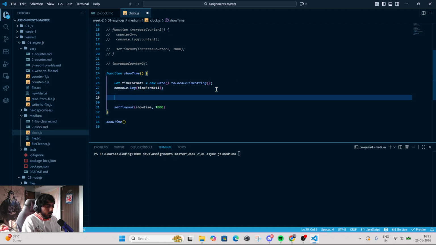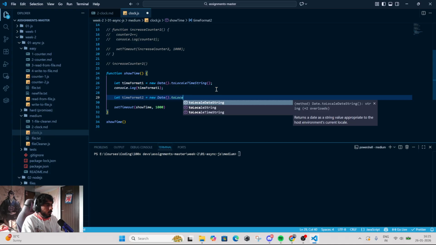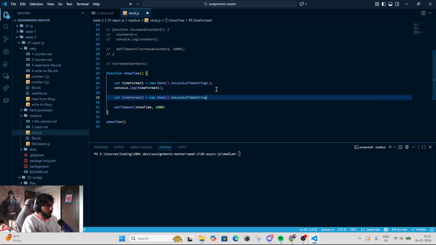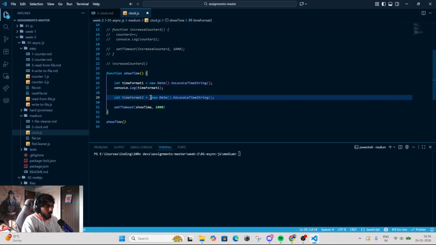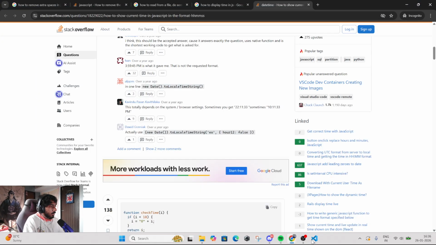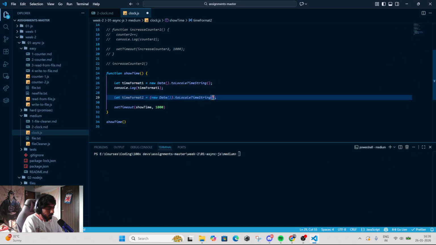and let's also do time format 2, which is new Date again to local time string. And what was the change there? Wrapping this around in brackets and setting hour12 to false.